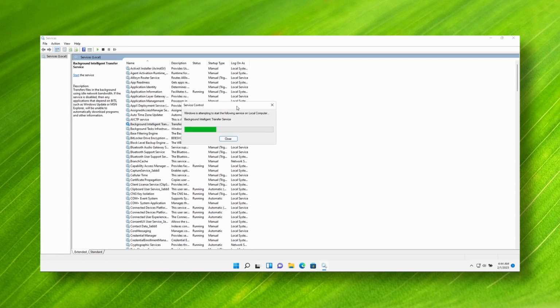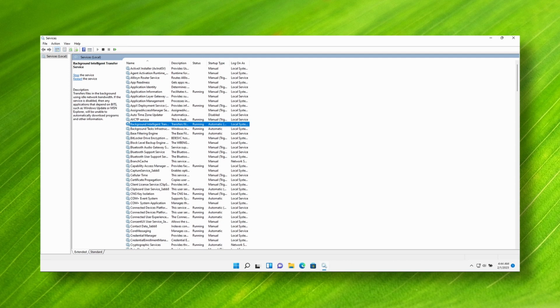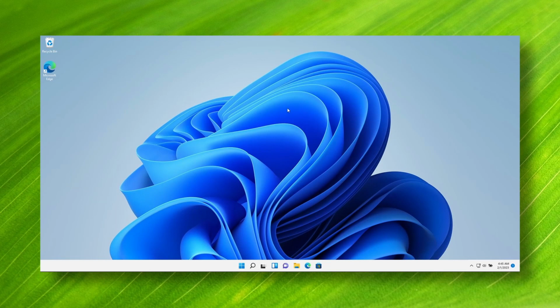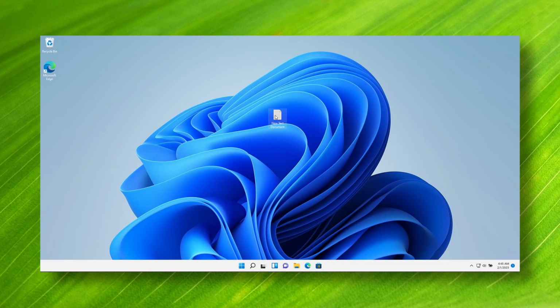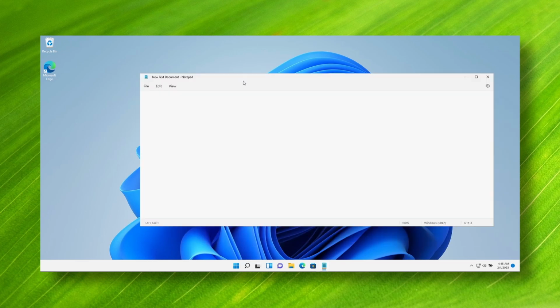That's very important. And now what we have to do is reset some of the Windows Update components. For the next method, guys, please go to New, create a text file. Open this file and now paste this command.